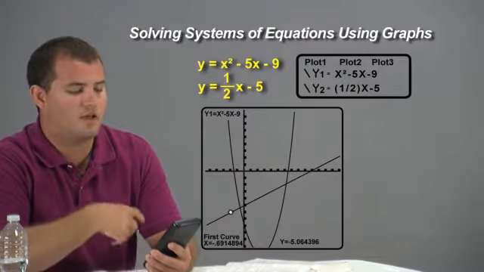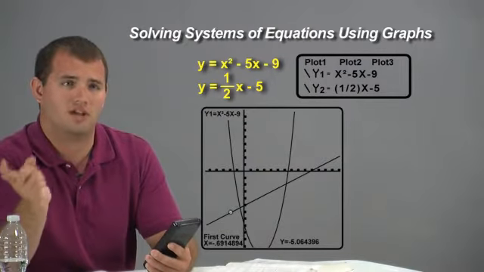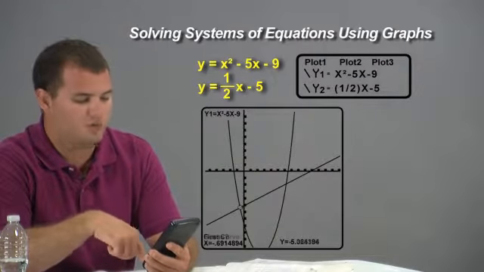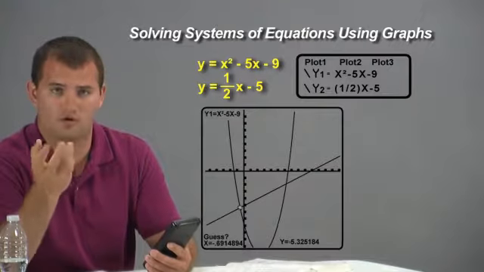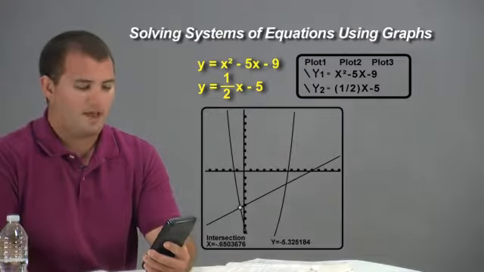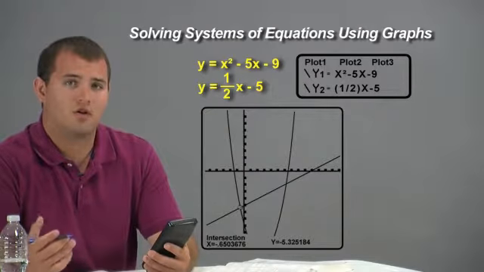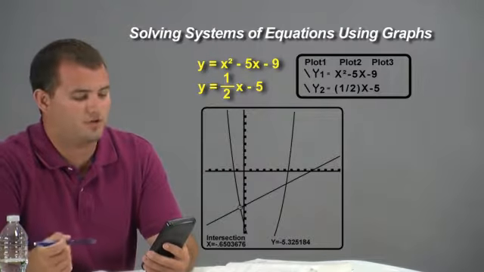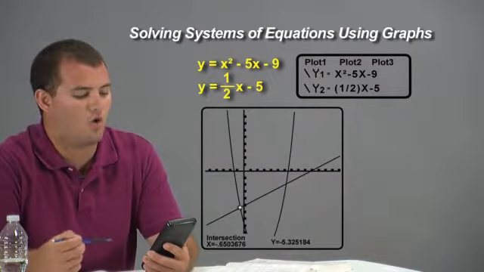Push enter. And after pushing enter, the cursor will jump to the other equation. Move that close to the point of intersection. Push enter again. You'll have your guess question mark pop up at the bottom of the screen. Push enter one more time. And we find that the point of intersection on the left is the coordinate point x equals negative 0.650 something, and that the y is equal to negative 5.3252. Okay? That's the first point of intersection.